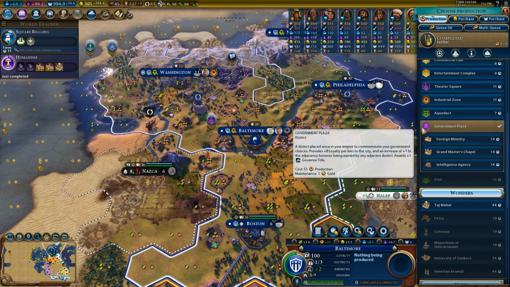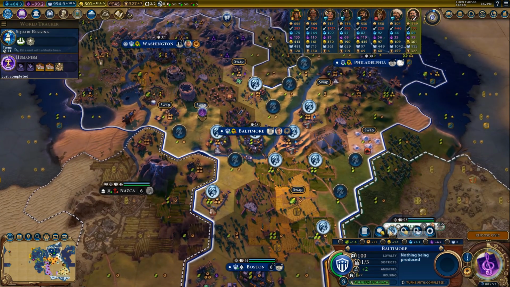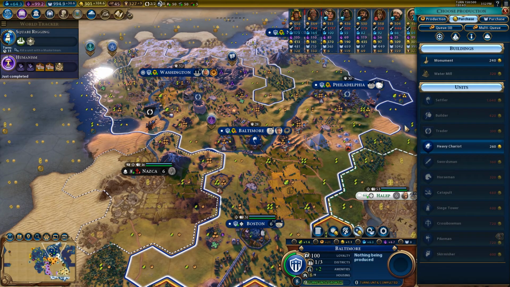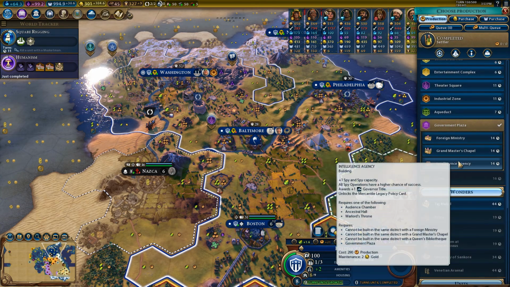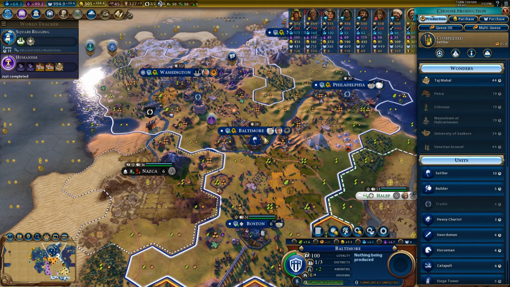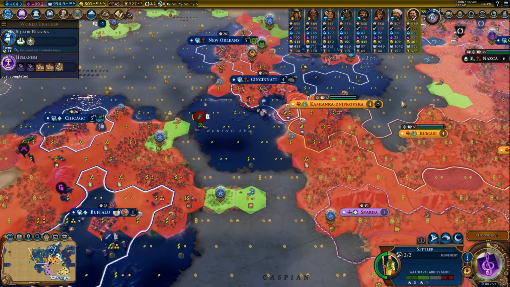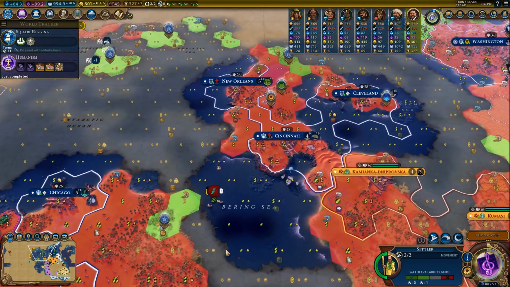So we would like to continue to get settlers here. The city does need more housing, though. It is kind of in need of some love and care, but we really need to get these settlers out. So and we're probably going to get the intelligence agency. I think these settlers are more important because we have one here, and we need quite a few more.